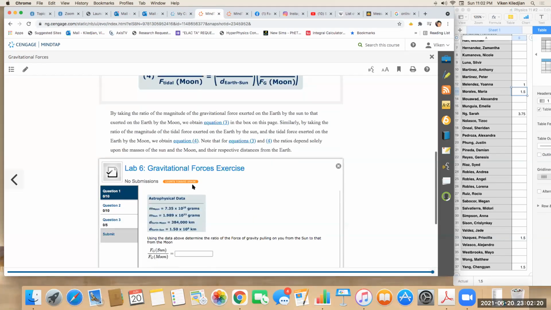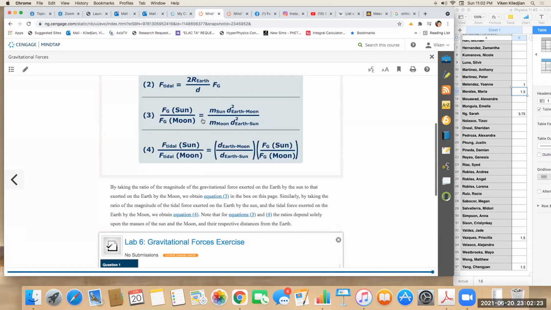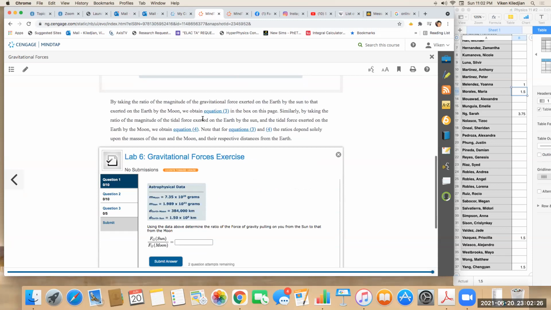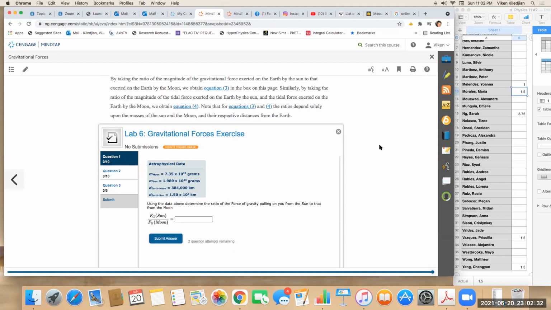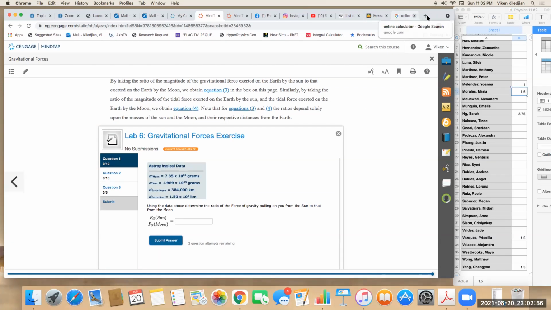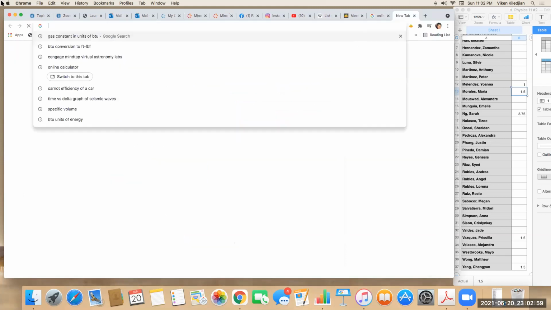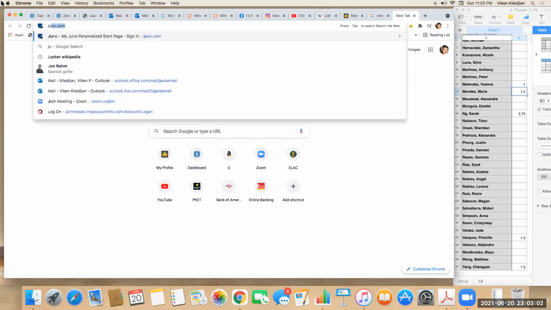So let's say if we wanted to use this, for example, I'll give you one example. Okay, let me show you this for an example other than the one that we had here. Let's say I wanted to find out the force of gravity of the sun on Jupiter divided by the force of gravity of Jupiter and its moon. So we could use that as an example. Take the ratio of that. So then we would go force, so Jupiter.